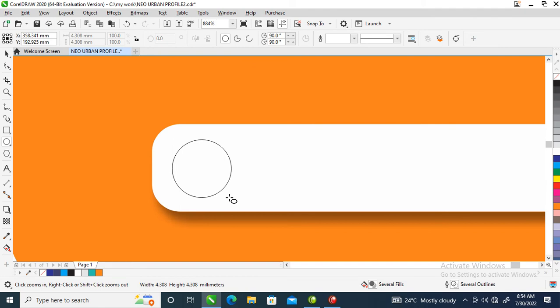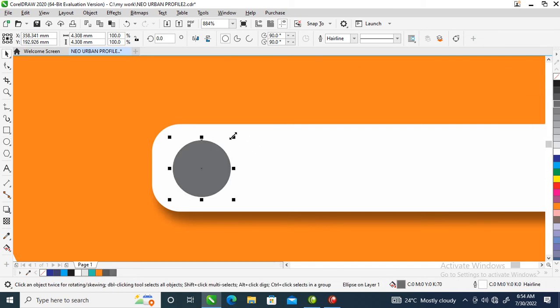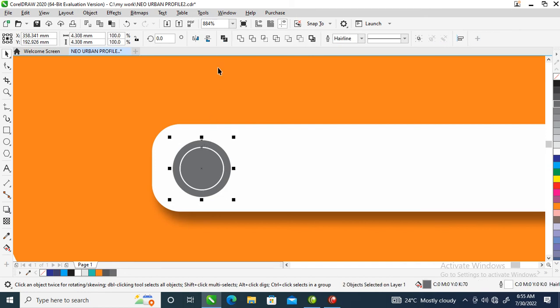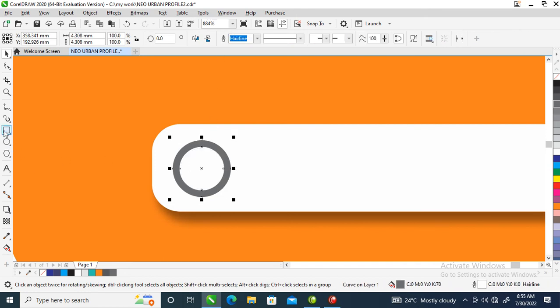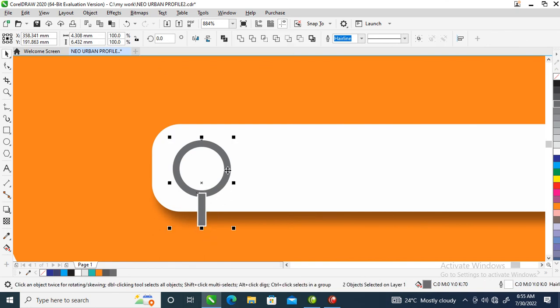So let's create a side button right beside here. So select your ellipse tool, then you hold down the Ctrl key to draw a perfect circle. So right now what you're going to do is to copy, paste, drag it inward. When you get to your destination, right click. Then select the two, then you combine. So right now select the rectangular tool. Let's create an object below the circle right there, then you center it within that.